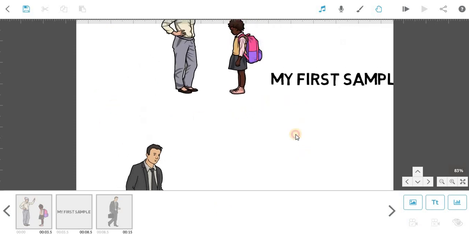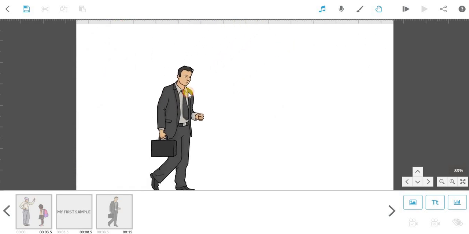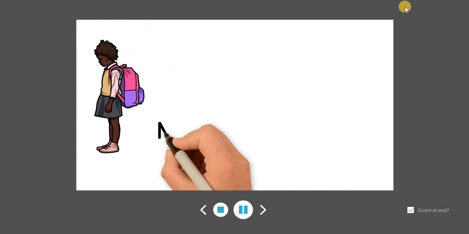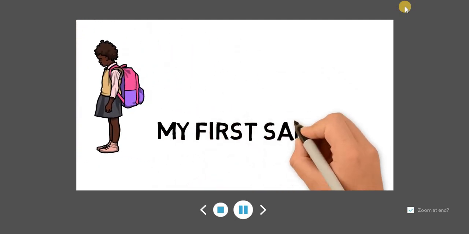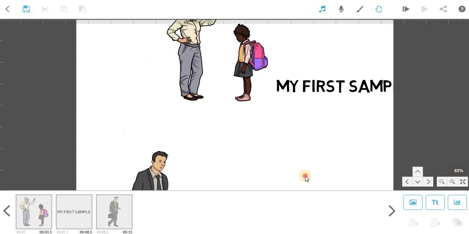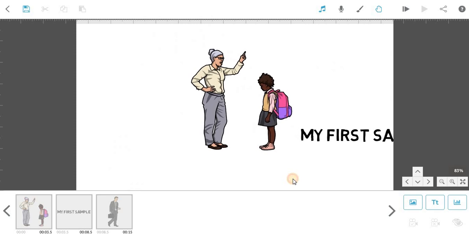Alright, now playing it from this place, it will write my first sample. The screen will move like this to meet this place. Let's check it out. Click on this place to start it from the beginning. Can you see? So it will locate your next element, and if you like, put it there. So the screen will just move like this and go straight to where your next element is. So that's how to work with this software.